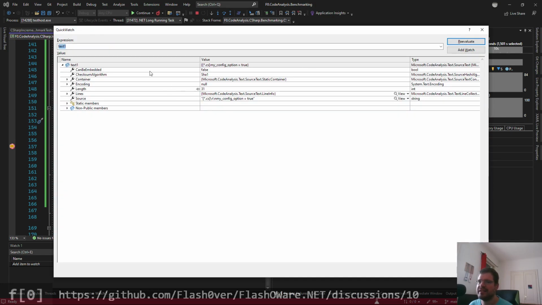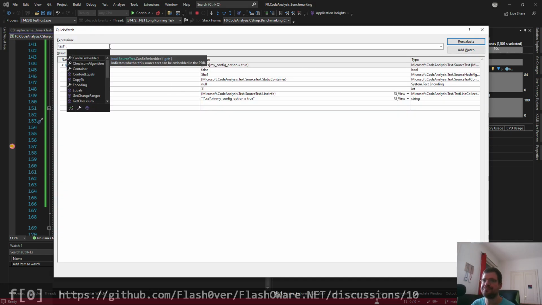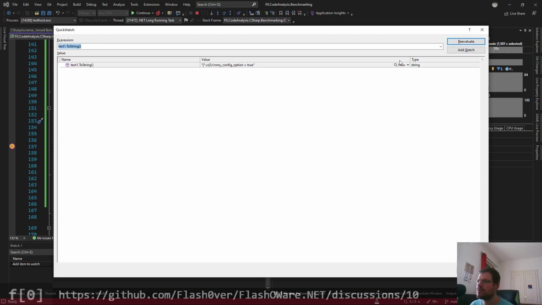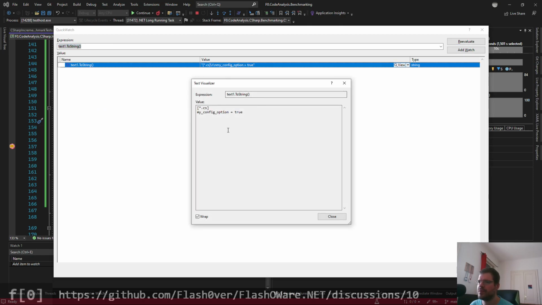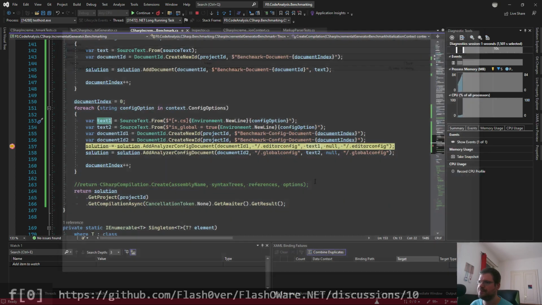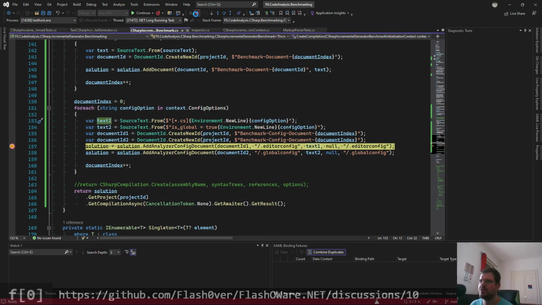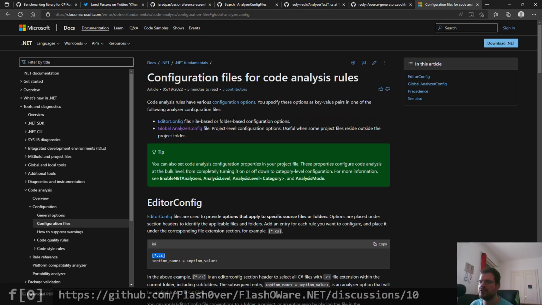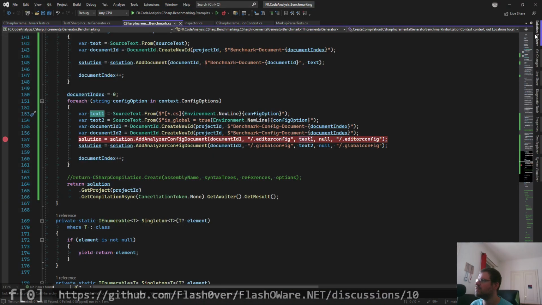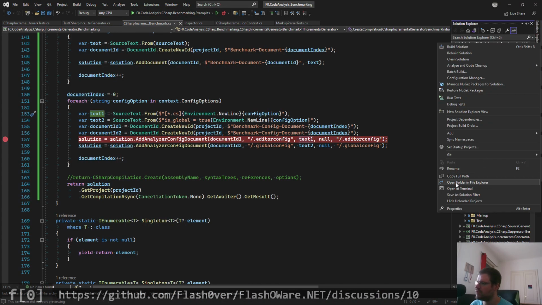Let's have a look if the texts look valid. I believe this is a valid editor config. Well, I guess we could also, usually an editor config also has a, let's have a look at one editor config.